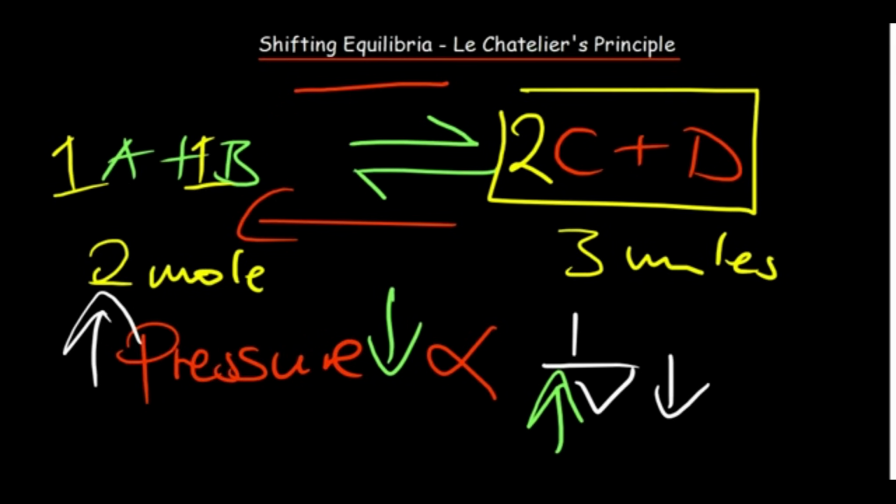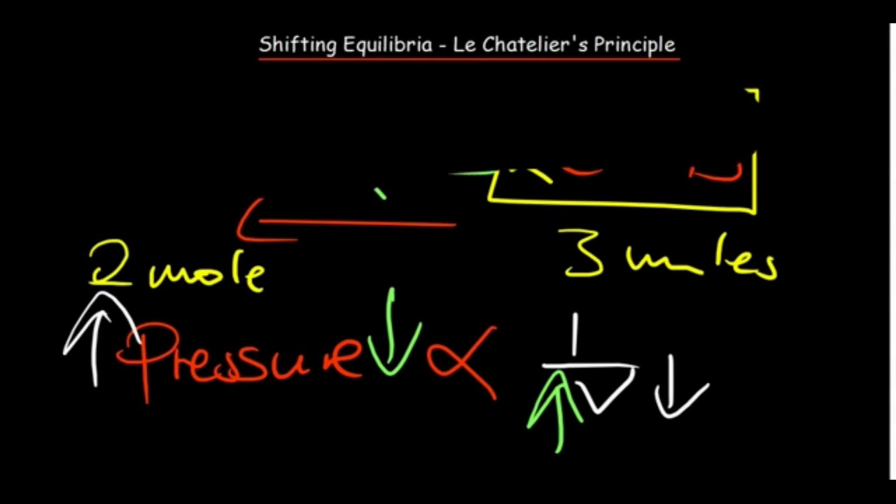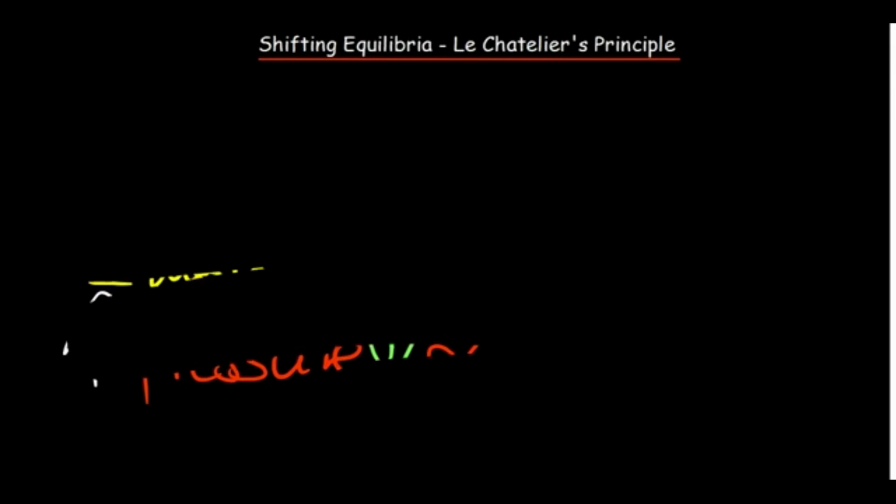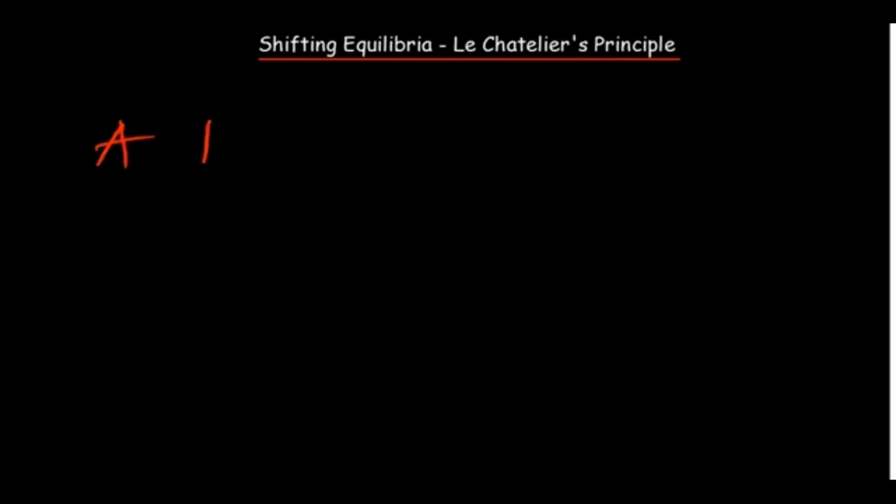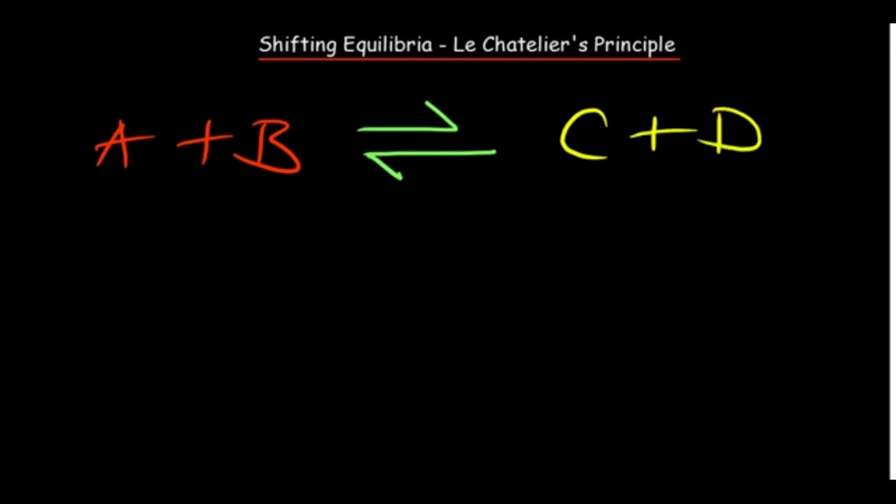Okay, let's try to move now and talk about the most interesting of all, according to me. That is temperature. Because temperature depends on the kind of reaction that you're talking about. Is the reaction endothermic or exothermic? So that explains what is going to happen. Now, we use the same example of ours. Okay. And then let's say we have C and D. Okay. So now what basically happens in this case? Let's say this is, let's say, an endothermic reaction.